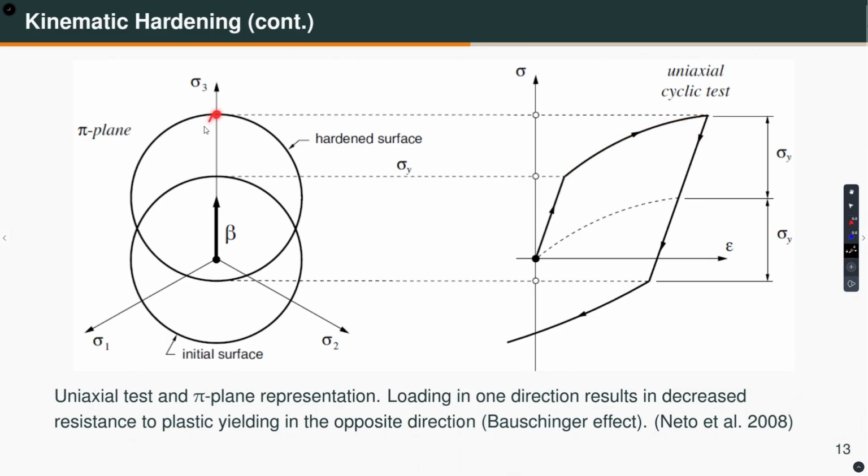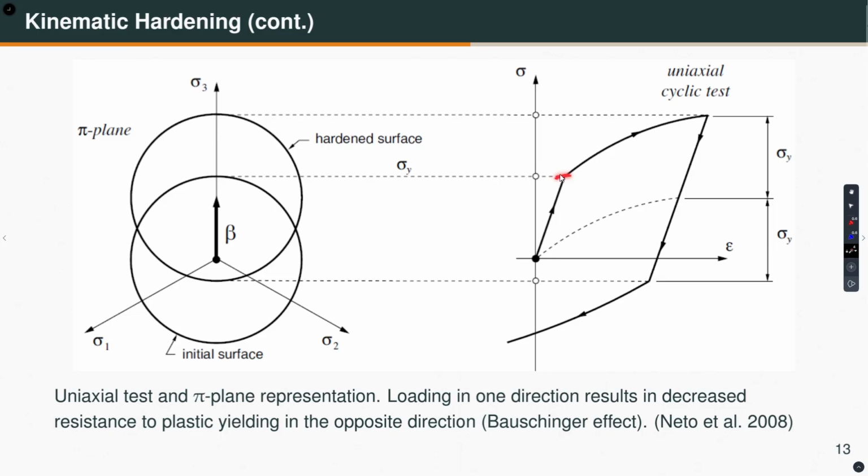Now, you have reached this point, okay, and you are unloading. So, if you unload, what should happen? Until this point goes down and touches the yield surface which is now this, the material will remain linear elastic, and that is what is happening from here to here up to this point. Now, this corresponds to the same yield surface which has translated. Okay. So, the material yields at this point, right. And again, the moment it reaches the yield surface, this yield surface will move in the other direction and it goes like that, right.